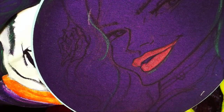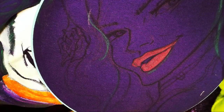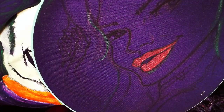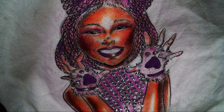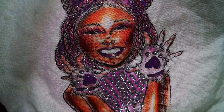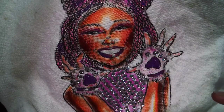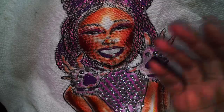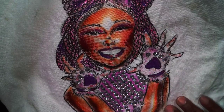So I went out, did some laundry, and was working on other things. And I'll just show you a couple of things that I was working on off camera. This one is a canvas bag that I started working on when I was doing an Arteza trial, for about an hour. I had been trying out the markers, seeing how they worked. And then I just tossed it to the side and started working on other things. I do like the product, so bottom line, I do like the product. It just wears out too fast for me.